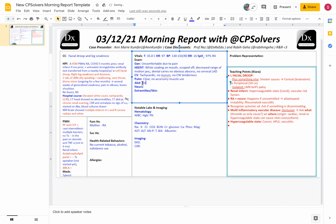As far as his neuro exam, he was alert and oriented. The cranial nerves 3 through 12 were intact. The left facial droop had resolved at that point. As far as his strength exam, his strength was 5 out of 5 in the left upper and lower extremities, but 4 out of 5 in the right lower extremity diffusely, as well as having decreased sensation. He also had some right-sided dysmetria. And then he did have some dysdiadochokinesia as well in his hands.